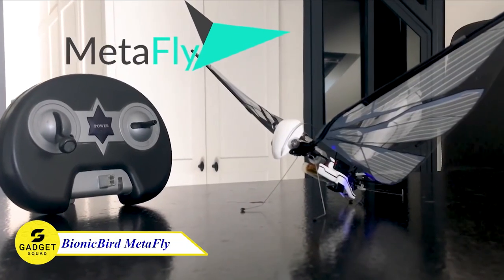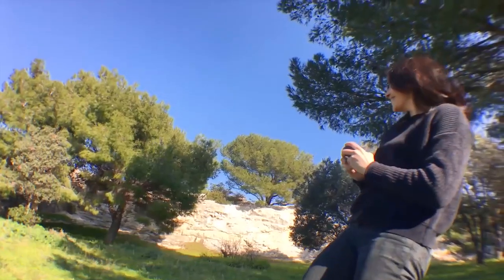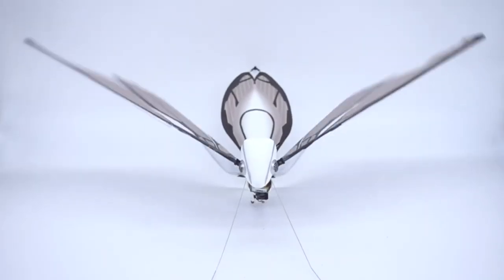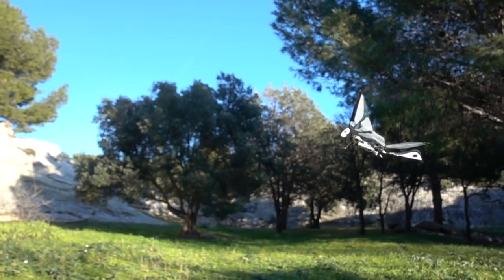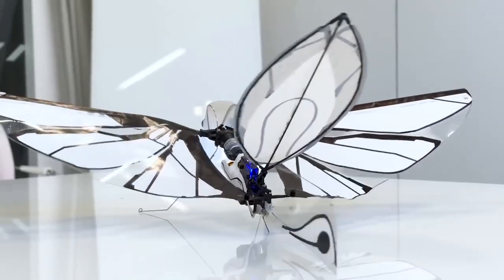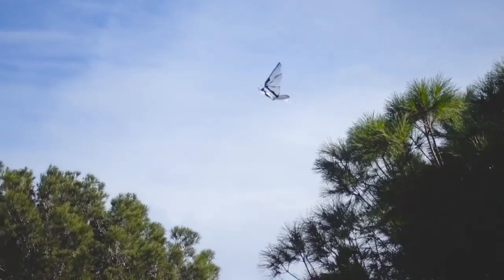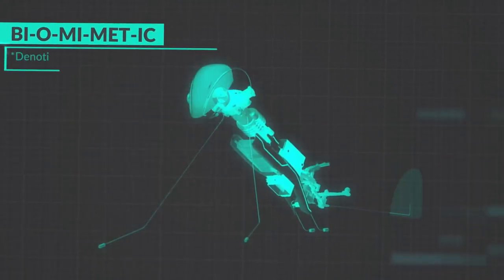The Metafly is a drone shaped like a small fly. With its remarkable 8-minute autonomy and the ability to supercharge in just 12 minutes using the integrated controller charger, this is a gadget that demands your attention. The Metafly includes a controller, a special edition wings and tail kit, a Nomad charger for convenience on the go, a USB cable, and a dedicated charger. Take flight indoors or outdoors, reaching speeds of up to 20 kilometers per hour with precision control.